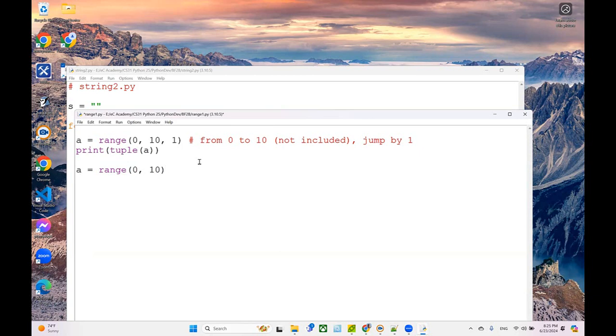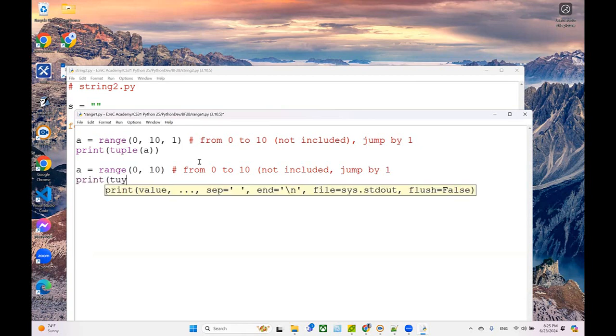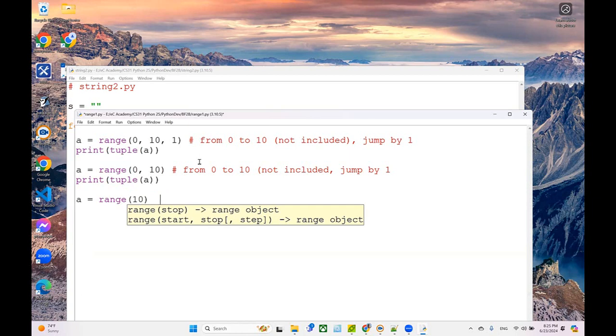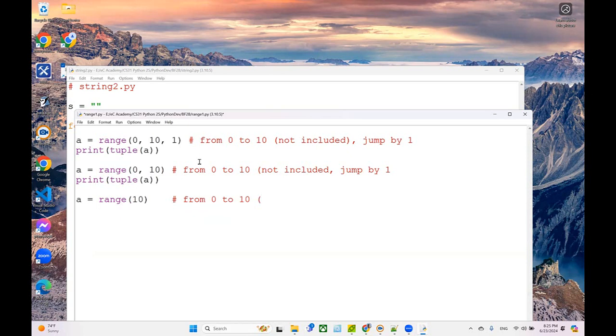This one also is from 0 to 10, not included, jump by 1. It's 2 numbers. So print tuple of A. Third one, A equals range 10. Only one number, so it's still from 0 to 10, not included. So these 3 are all the same.